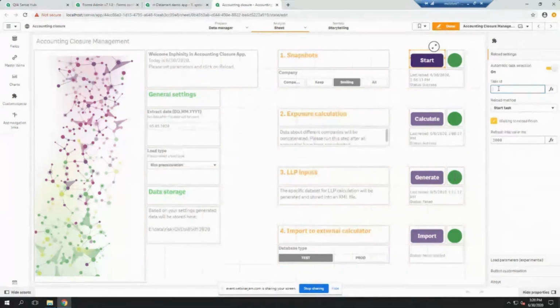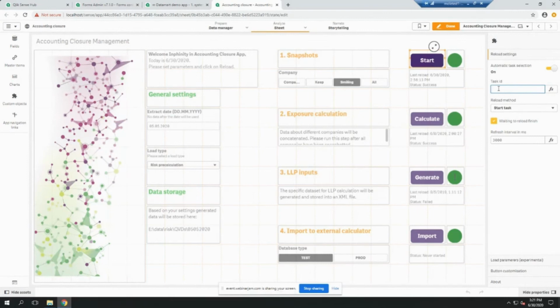But when you use this extension, which is also free on Qlik Branch, you don't need to allow users to see the script, because this button triggers the task and only automates something that the user can already do with his or her permissions in the QMC.